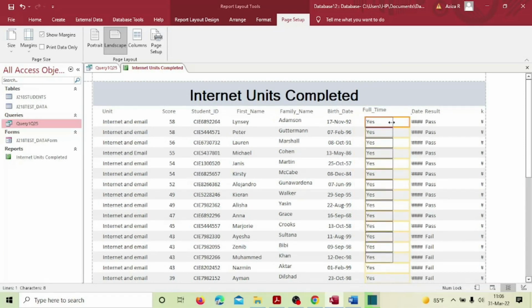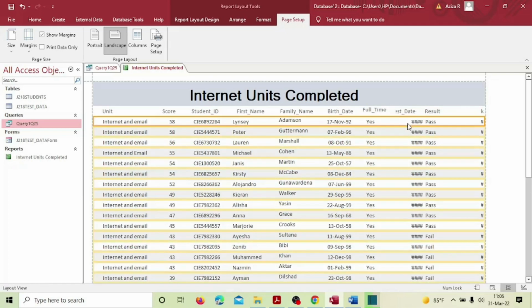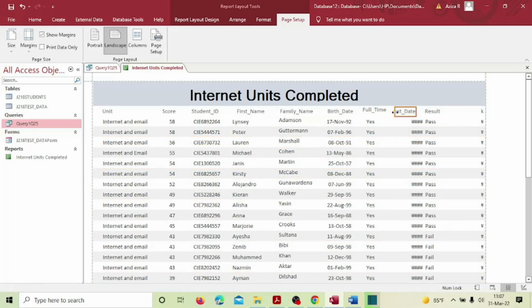Okay, then this is some other date, test date. Let it be clearly visible. Just have patience and do it.